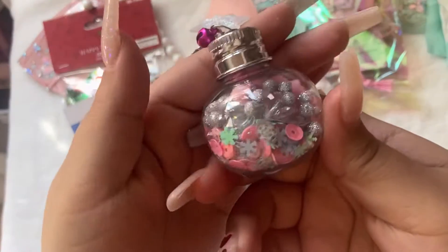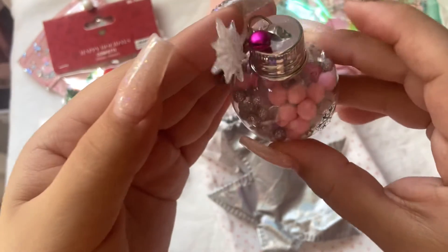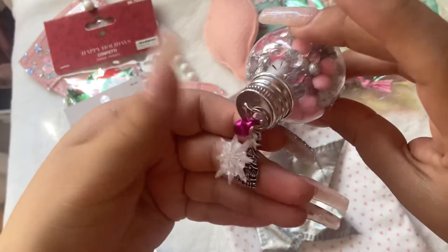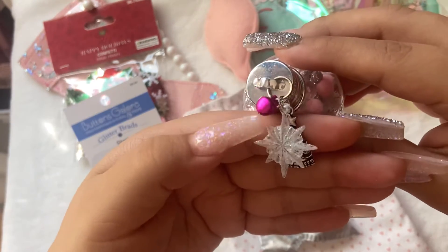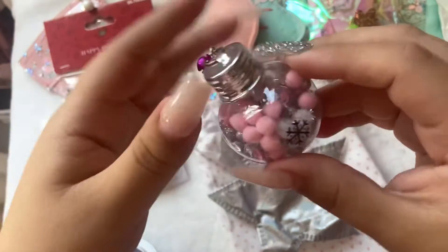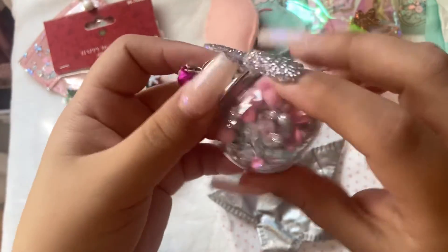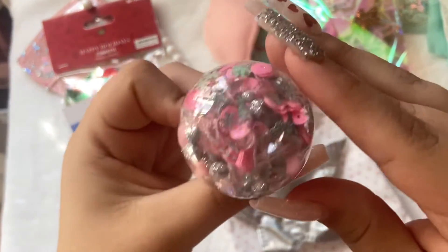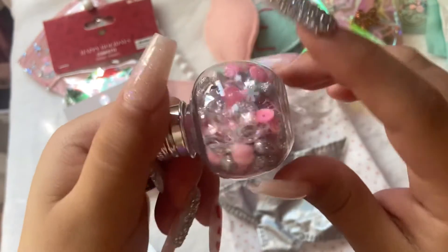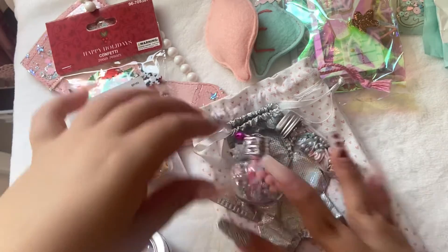And then look at this one — it's those little bubble ornaments. And she — oh my gosh — there's this little bell, so cute. This little snowflake and this silver Christmas tree. And she put a little sticker right here. And this is another little sequin mix she made. Oh my gosh, look at the little pink pom-poms, silver balls, the pink sequins, the snowflakes. It is so freaking beautiful. So there's those two mixes.